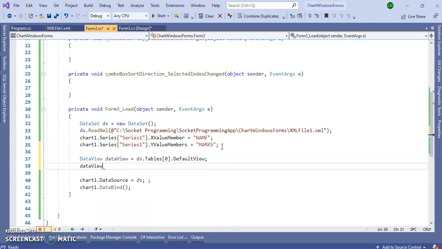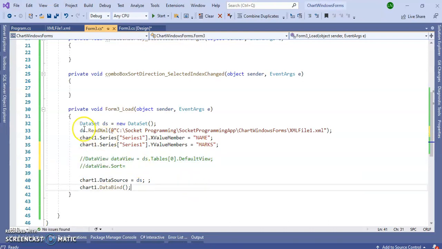So DataView.Sort, what to sort? We want to sort by an expression. So before this, let's comment this one and first create the method.